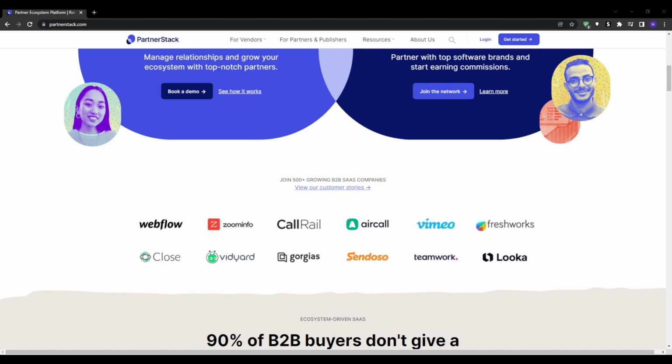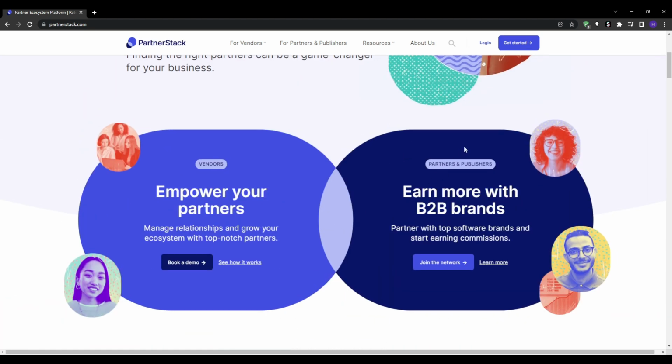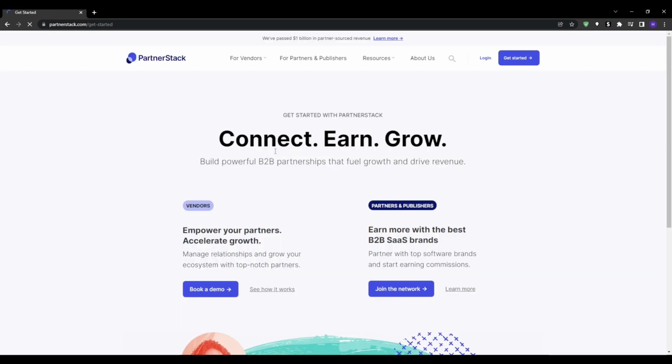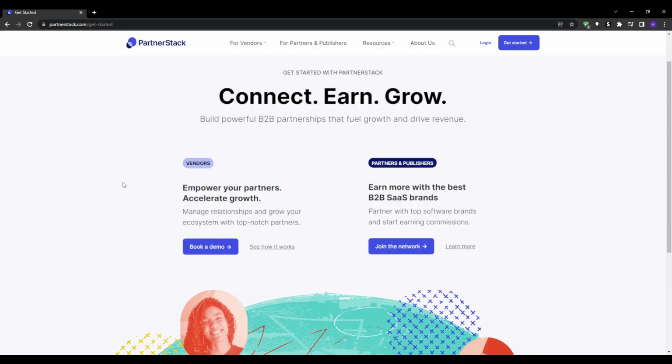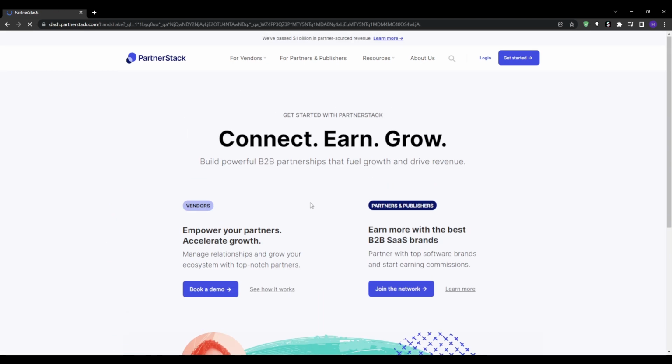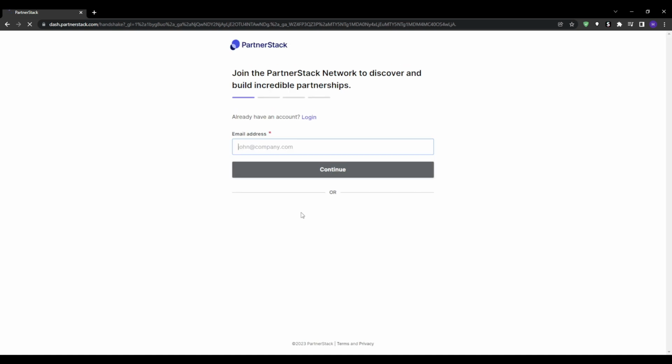Once signed up, the most important step is carefully choosing which affiliate programs to promote from the PartnerStack marketplace. And with thousands of options, you need to assess factors such as the commission rate obviously and the payout structure, the average order value for the software, whether prospects will purchase once or pay ongoing subscriptions, and the total addressable market size and demand for the software.